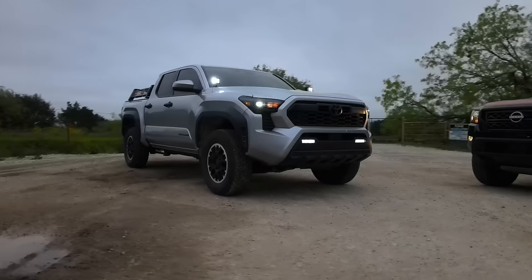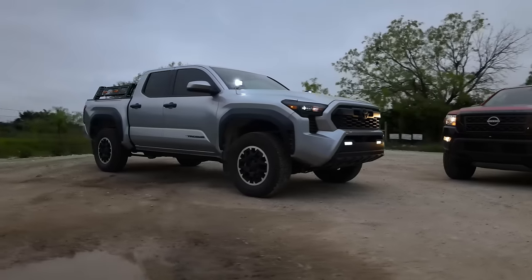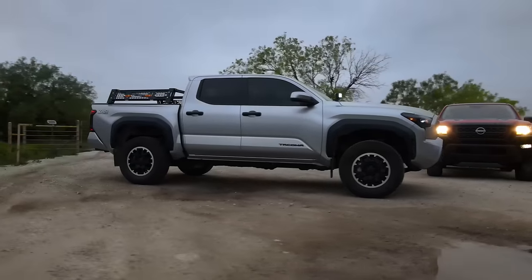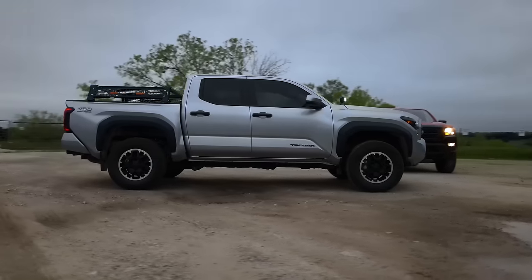But let's get to the ride and drive, though. Yes, it's not the same shock or package comparison, but Brian, there's a big difference with that. We do need to talk about what that is. The link suspension, the rear coil? Yeah, absolutely. That pays dividends here. It does. It really does. And it feels like a much lighter Tundra, which is what it is. So that makes sense.